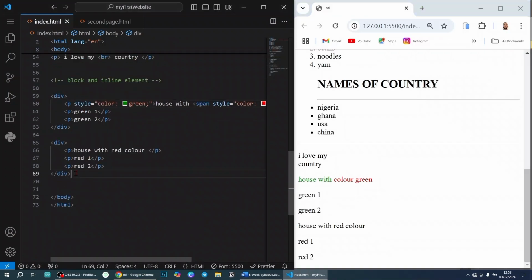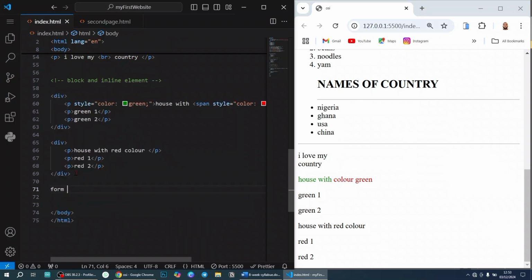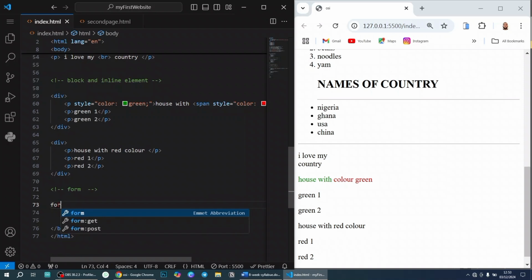First, I'll come here and write a comment. Let me write form. Okay, now the tag for form is form. If you want to create a form, first you write the word form, F-O-R-M, right?